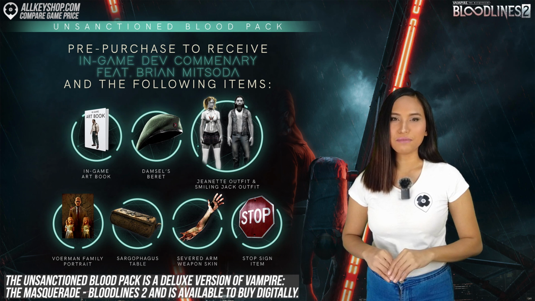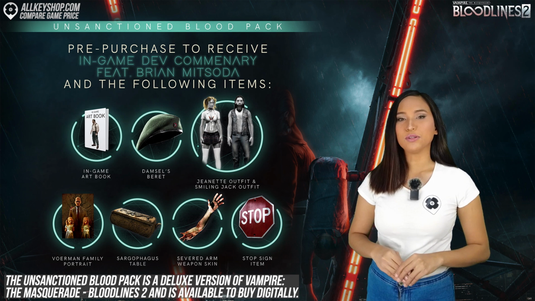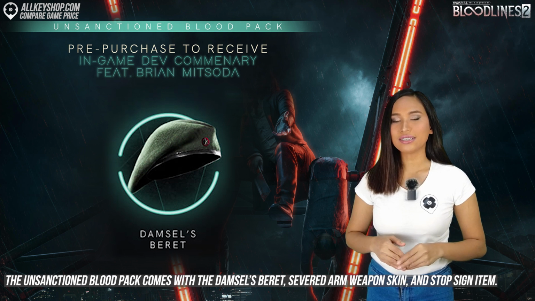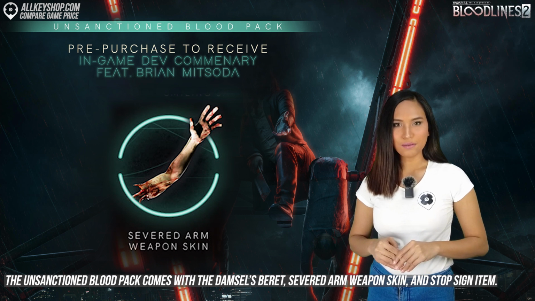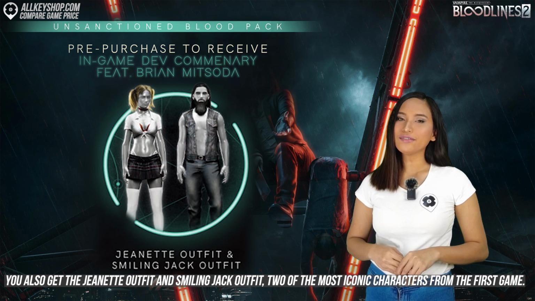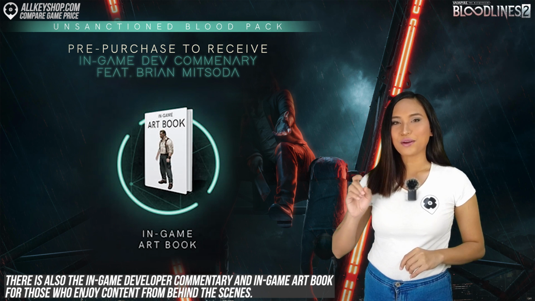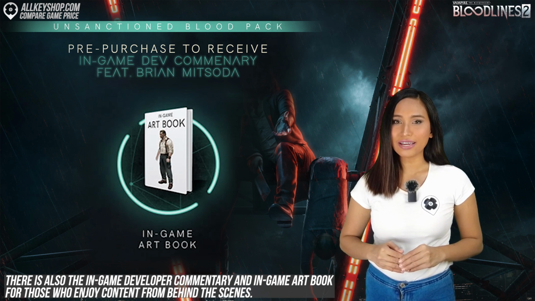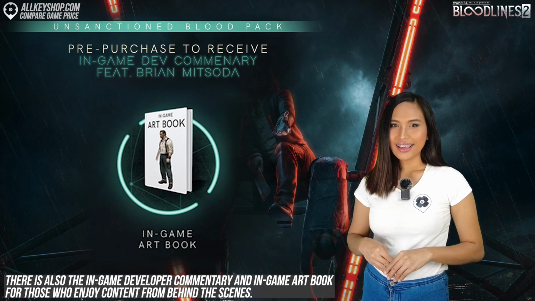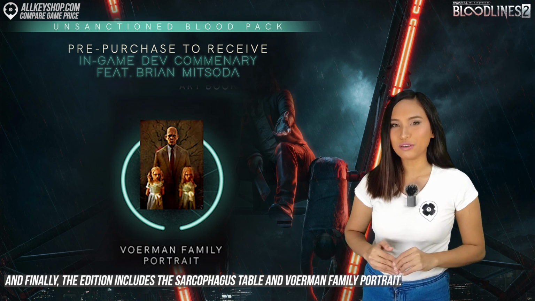The Unsanctioned Blood Pack is a deluxe version of Vampire the Masquerade Bloodlines 2 and is available to buy digitally. The Unsanctioned Blood Pack comes with a Damsel's Beret, Severed Arm Weapon Skin, and Stop Sign Item. You also get the Jeanette Outfit and Smiling Jack Outfit, two of the most iconic characters from the first game. There is also the in-game developer commentary and in-game art book for those who enjoy content from behind the scenes. And finally, the edition includes the sarcophagus table and Vorman family portrait.